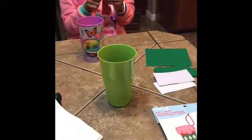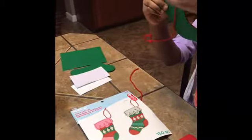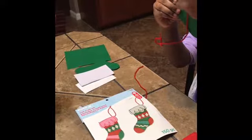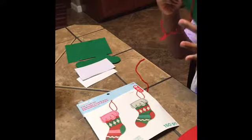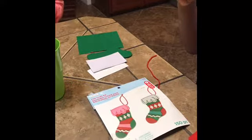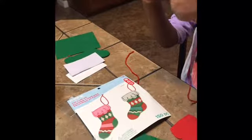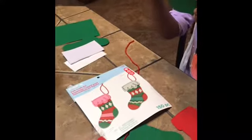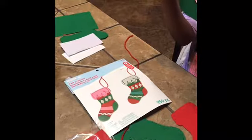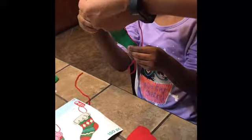Go through one hole. Oh, you got to make a knot at the bottom. That's where the knot goes. Yeah. Told you you didn't know what you were talking about. Hold on. The knot goes in the back of the string. Which side is the back, Z? The red or the green? The green. Mom's going to put the knot on the wrong side. It doesn't matter because you're not going to be able to. Oh, you are. It went through. What side do you put the knot in then? Whatever's on the back, at the bottom of your string also. Your mom doesn't know how to sew for us. Hold on. I'll help you.